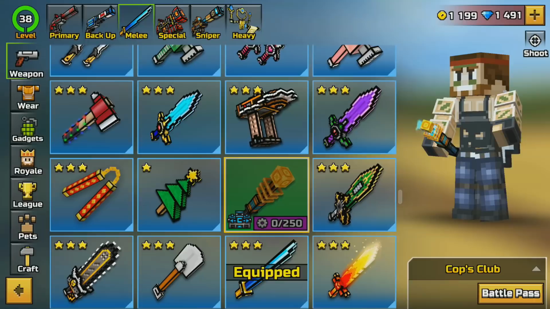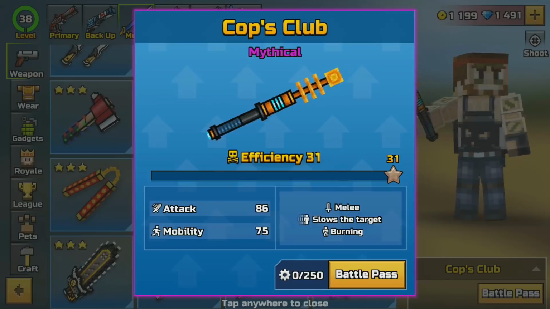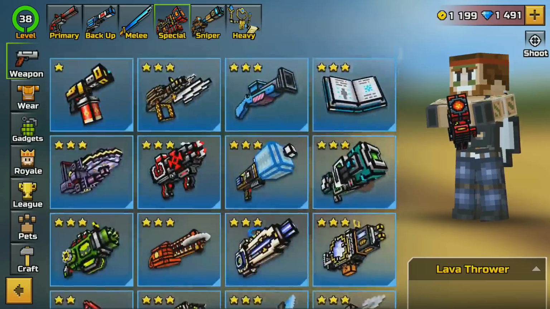It burns the enemies, which is a little confusing considering it has electricity. I don't know. Generally, I would think it would have an electrocution effect, but hey, who am I to judge? Haven't tested this thing out. We're going to have to see that in a little bit after we get these weapons here.